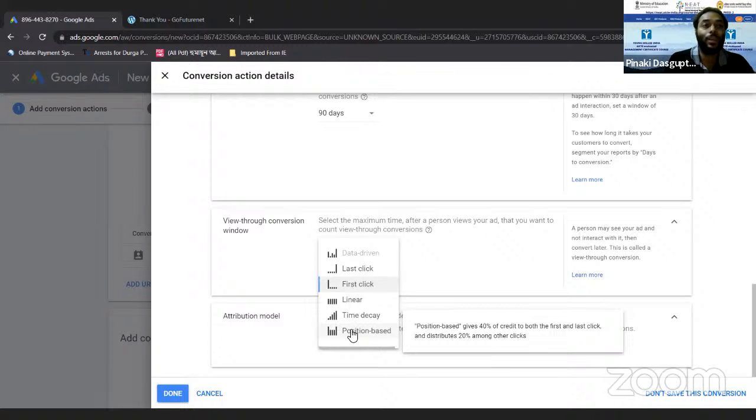So when people are running this kind of combination of campaigns, like branding, sales, leads and all, in that case we should go for the last click, because ultimately my lead generation campaign will generate the business, whereas the branding campaign's purpose is to generate traffic or awareness. But say if you are not running any of these campaigns, you are only running a sales campaign, and this is the only campaign you are running, then only you can go for first click, because here your main objective is to check which ad is giving the first impression to the user.